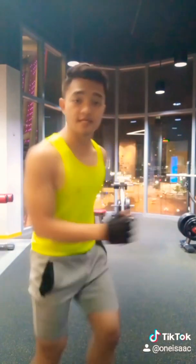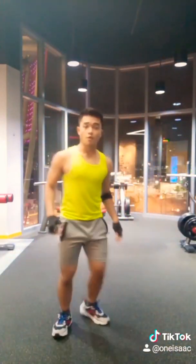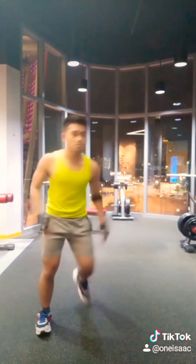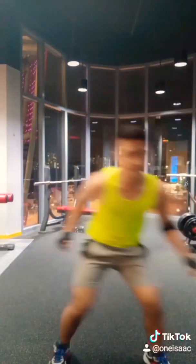Try to bring your knee to the center. Alright, get used to it. Use your hand as navigation and for the balance. Once you have it, everybody, side kick and retract. Reset. Reset. Land off.